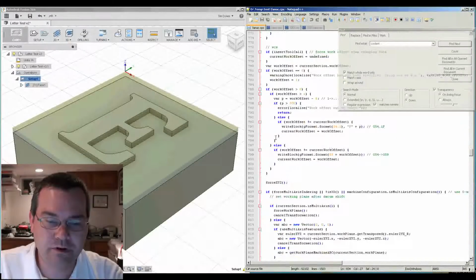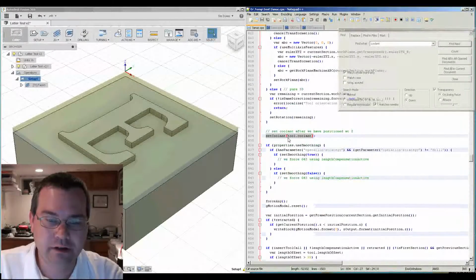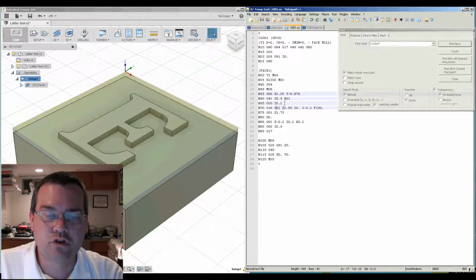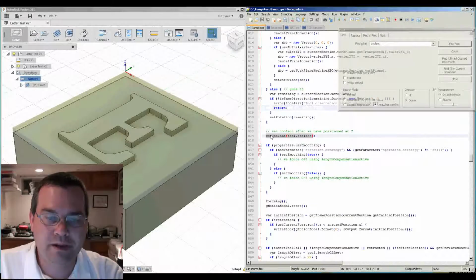So now that we know we're in the on section, which kind of makes sense, if we go back over to the actual posted code, here's the on section. This is stuff being performed before that set coolant function is called. Here's our actual output of M8, and then we have some post operation stuff. So now the next thing that we need to do is, if we want to make this change, we need to be able to move this line.